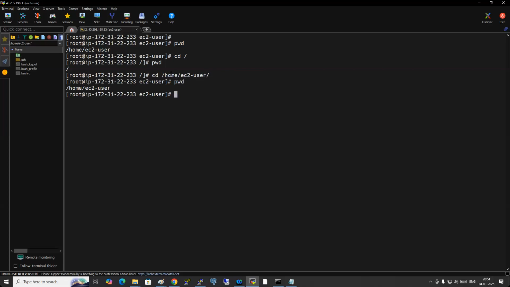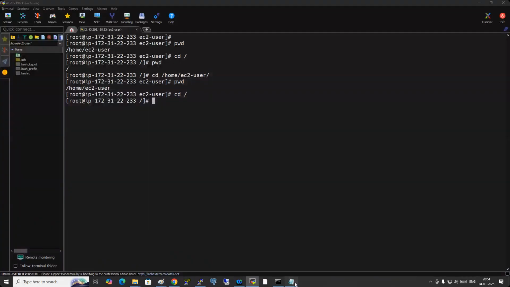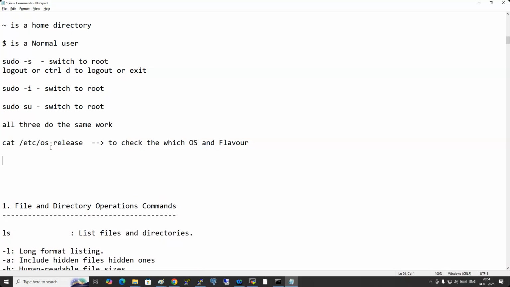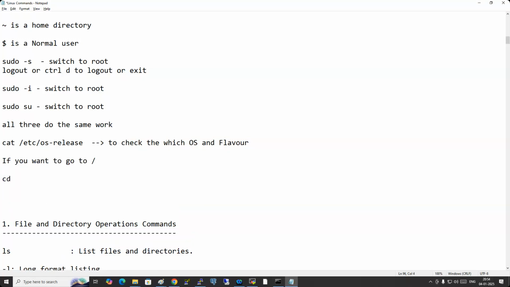You understand? Now I want to go to the root again. Now tell me how. cd slash. In slash, what are the directories we have? What is the command to list? ls. So if you want to go to slash, what do you need to do? cd slash.